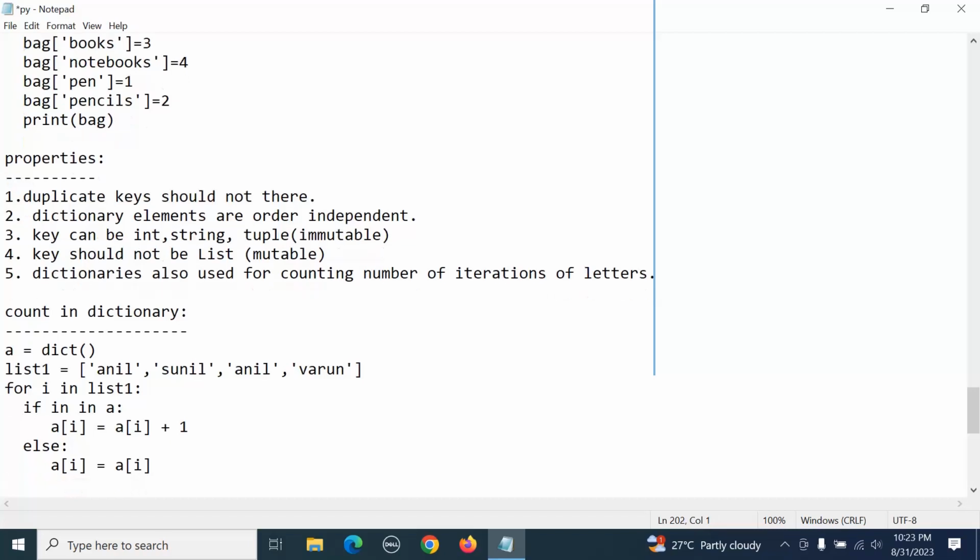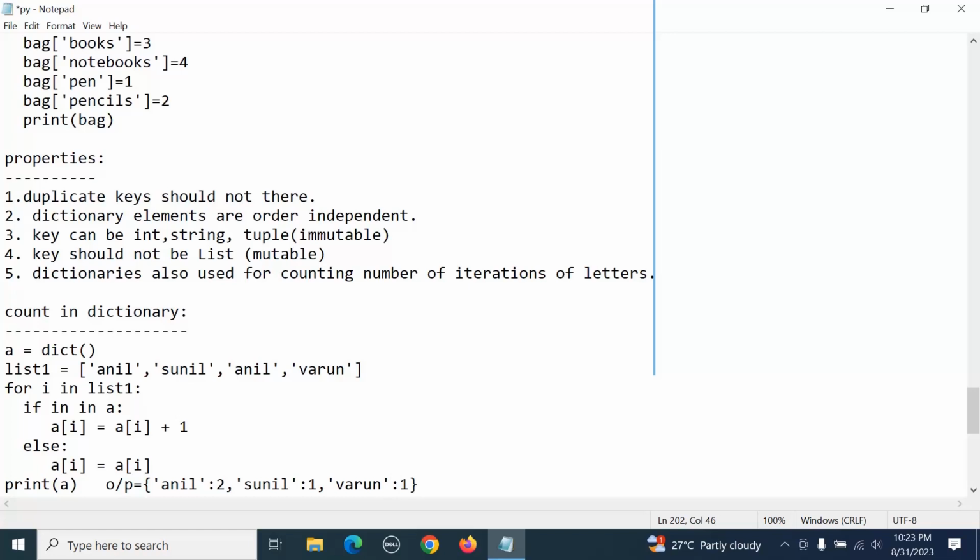And print A. The output is here: Anil is 2 times, whereas Sunil is only 1 time, and Varun is only 1 time.